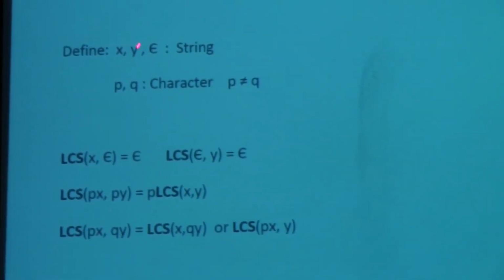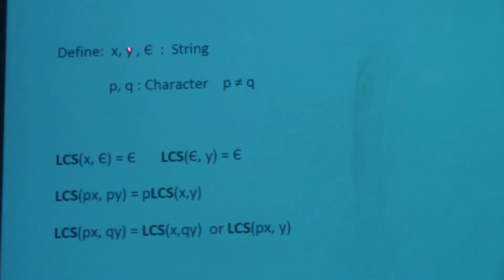Sir, could you just explain how those two sequences x and y are working? I'm a little confused how the substring is working over there. Okay, so x is a string, which is a sequence of characters. y is another string. But p and q represent a single character. So if we had px, that means it's a single character followed by a bunch of characters. py, same character followed by some other characters. So clearly, if p is matching p, then the longest common sequence will include one character followed by the longest common sequence of the remaining characters beyond the match.